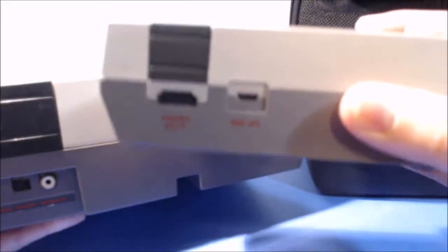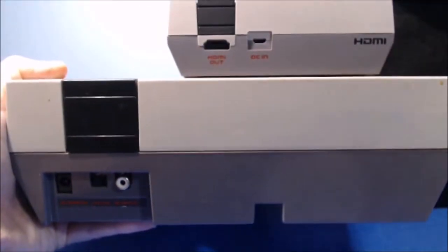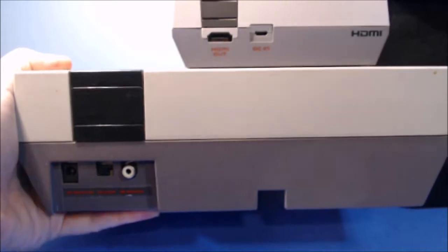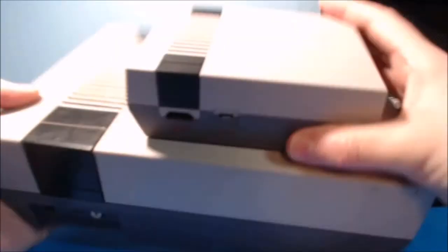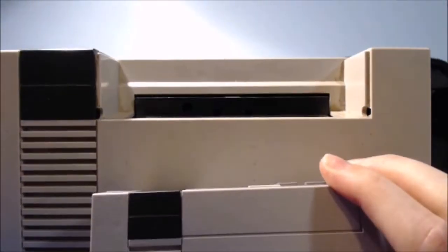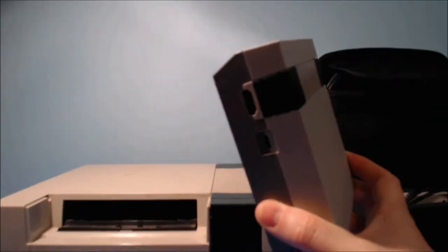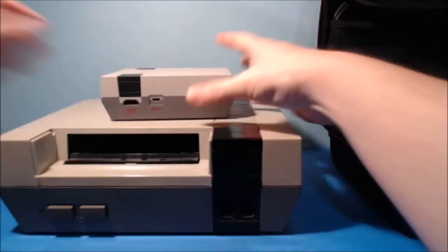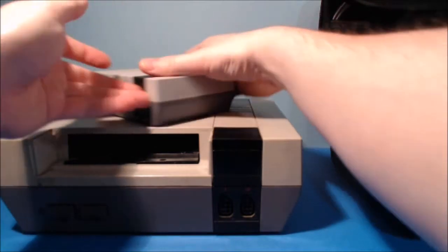And the new one has the HDMI, but you can see they did a really good job of matching these things up. I mean, minus the notch. We don't have the notch. Looks pretty similar. If I had the door on there, they'd probably look identical. You know, yeah, that's pretty close. I mean, it's pretty sweet here on the design aspect. I like it. It's pretty cool. Let's turn that the correct direction.